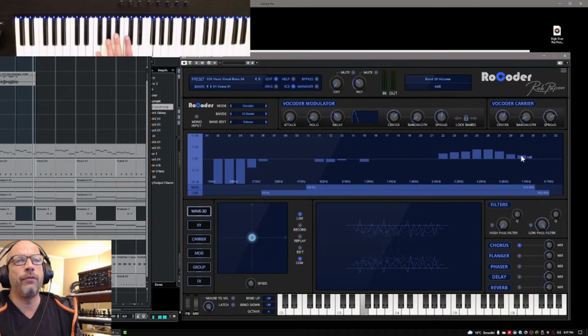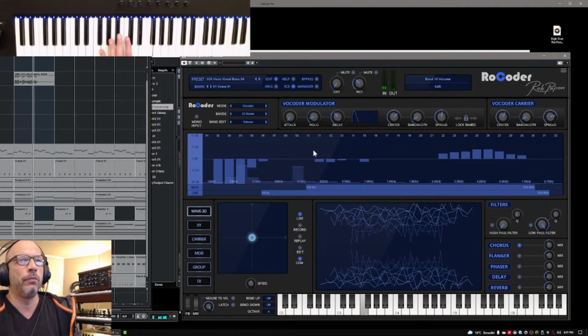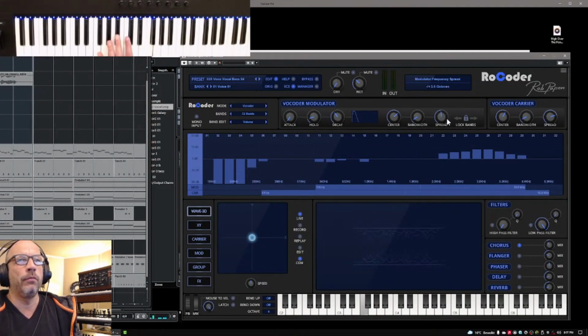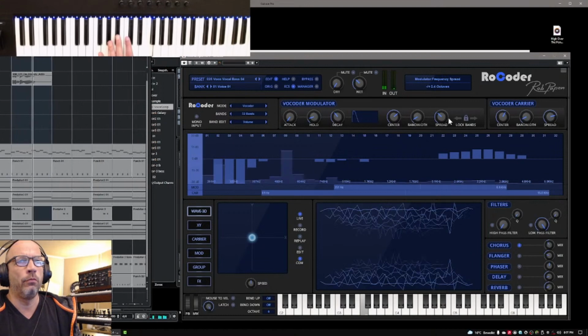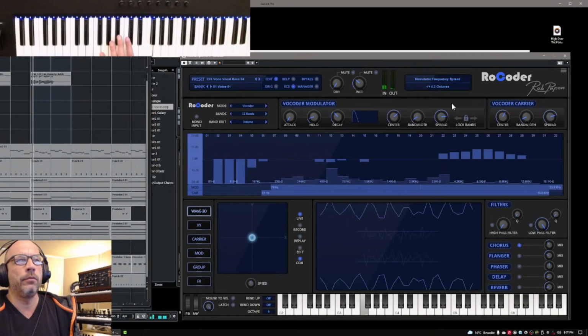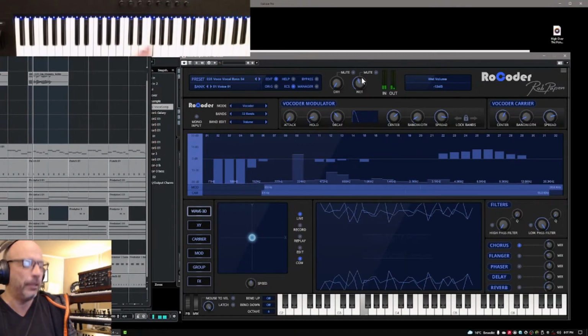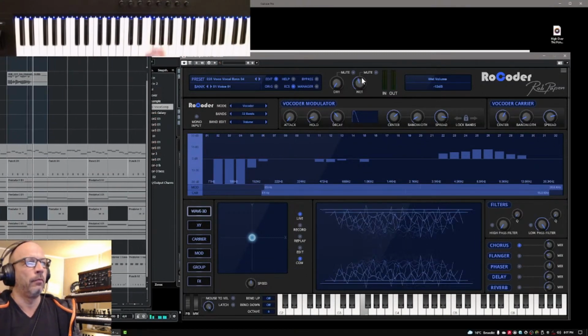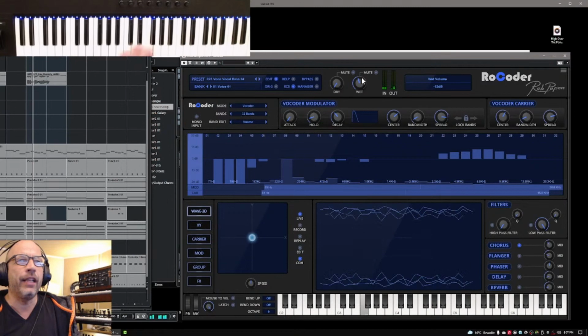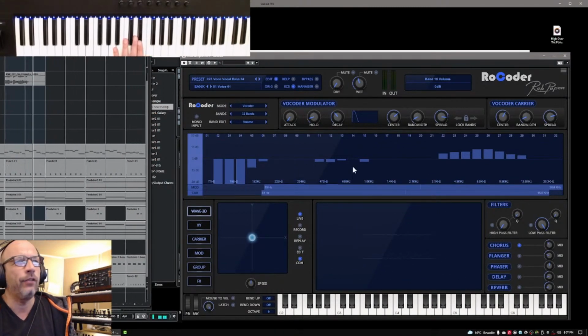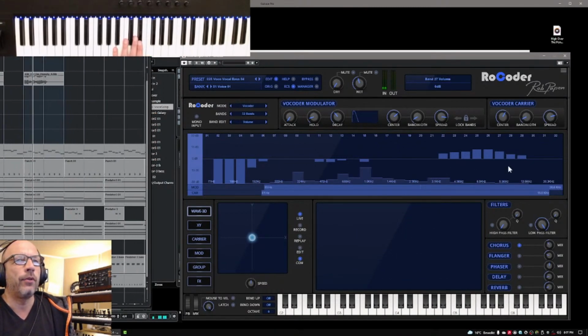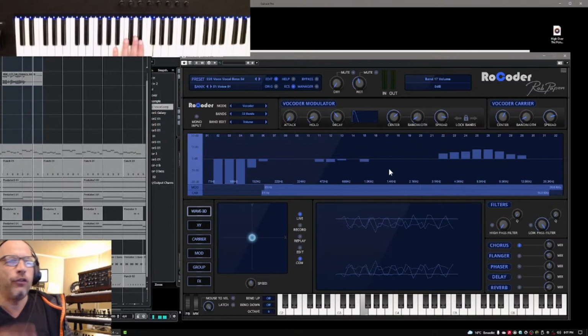Make a bit more high frequencies. Spreading it more. So now we hear it's already a little bit different. So with things like the volume of the bands from the vocoder bands, you can adjust the tone.